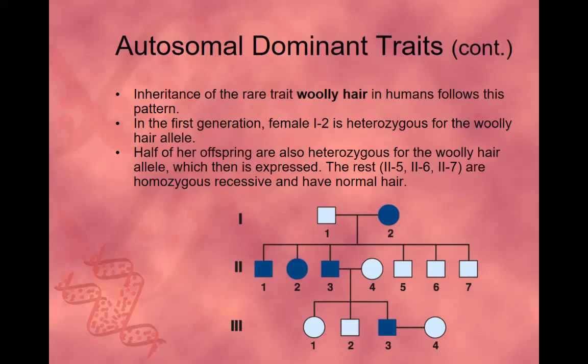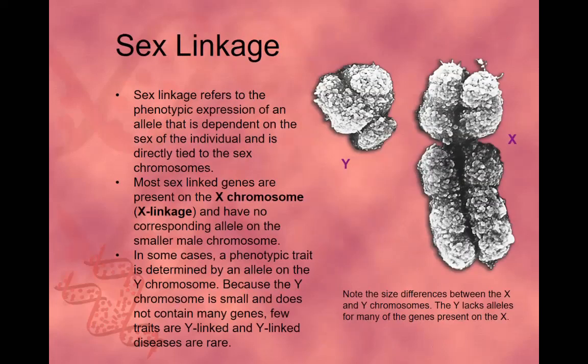Okay, now why does this matter? Because when we get to sex chromosomes, not everything is created equally. If you take a look at this photograph, this is a scanning electron microscope image of the X and Y chromosomes. Notice the Y is a dinky little thing. All right. There is a lot of information missing from the Y chromosome.